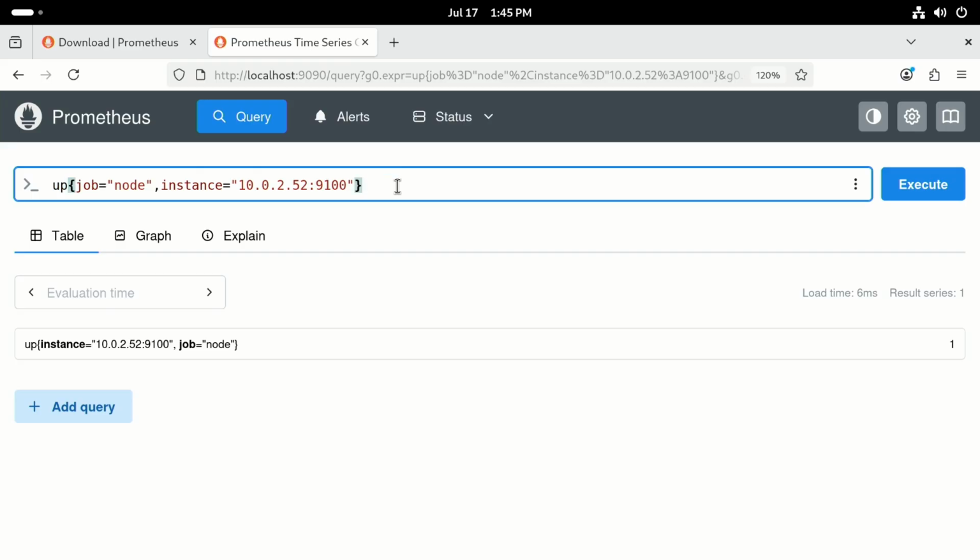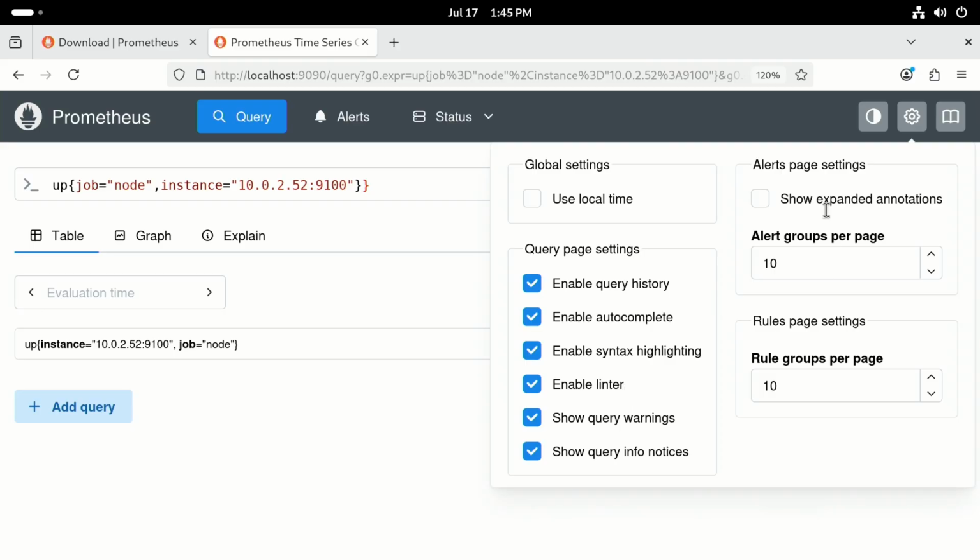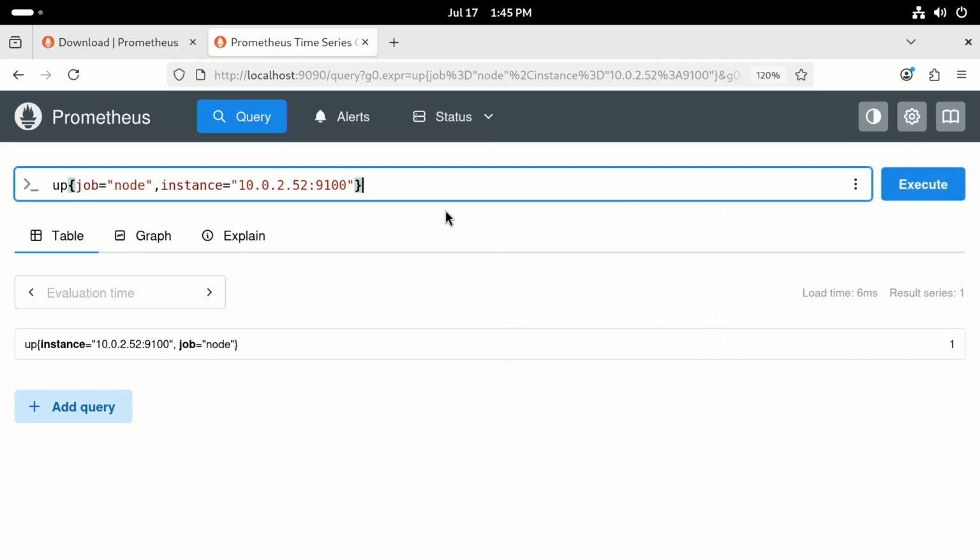Now, if we were to make a mistake here and do another curly brace or something like that, it would be red. That's part of the linter. And the linter will tell you if you're making mistakes in your code. I might put some parentheses in here by accident, and it highlights those in red, and also underlines the whole label in red. So I know there's a mistake there. Got to fix that before it'll actually work.